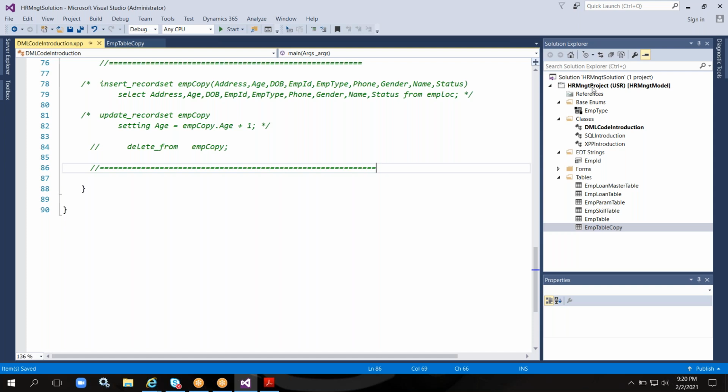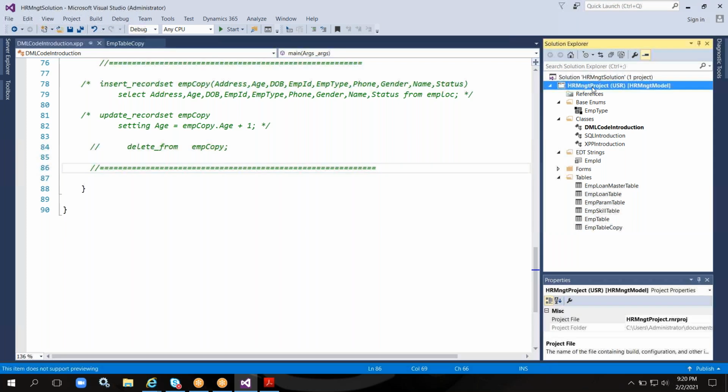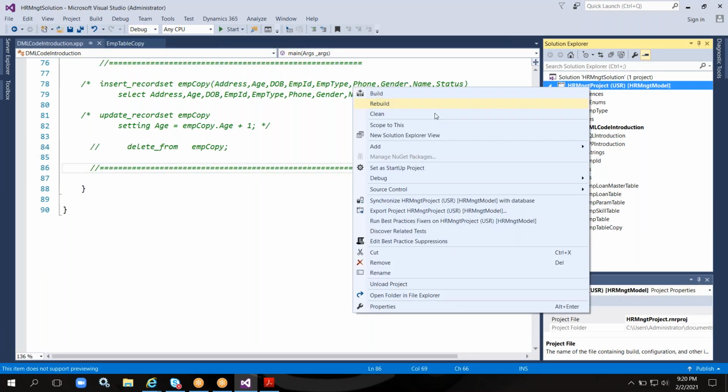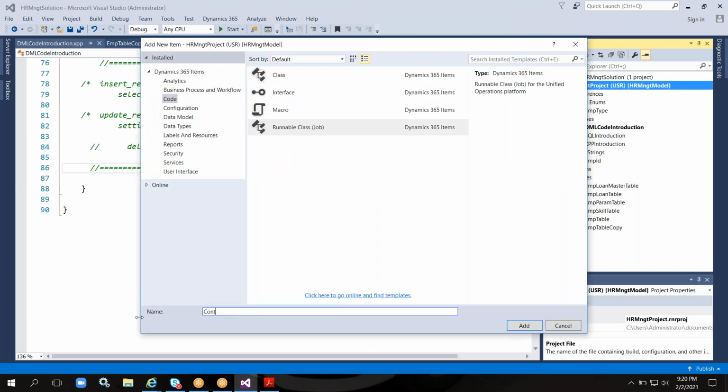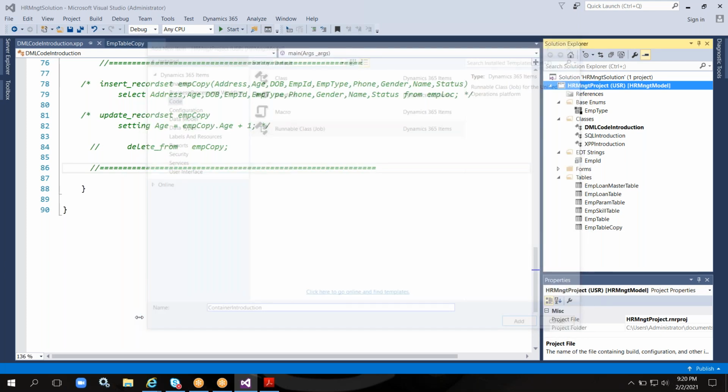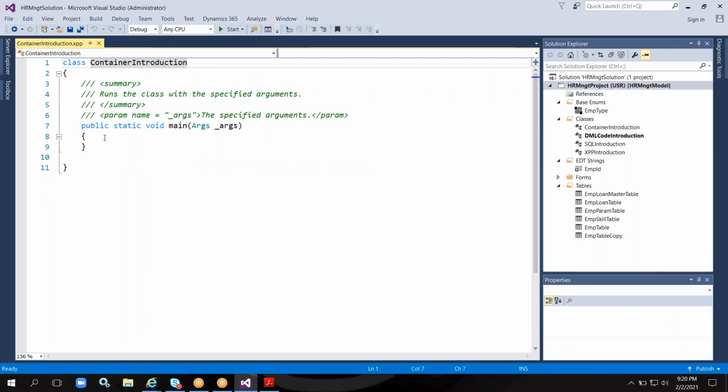Okay, let's see some examples of container here. I'm creating a new job. Here, for example, int i equal to 10, I'm writing.